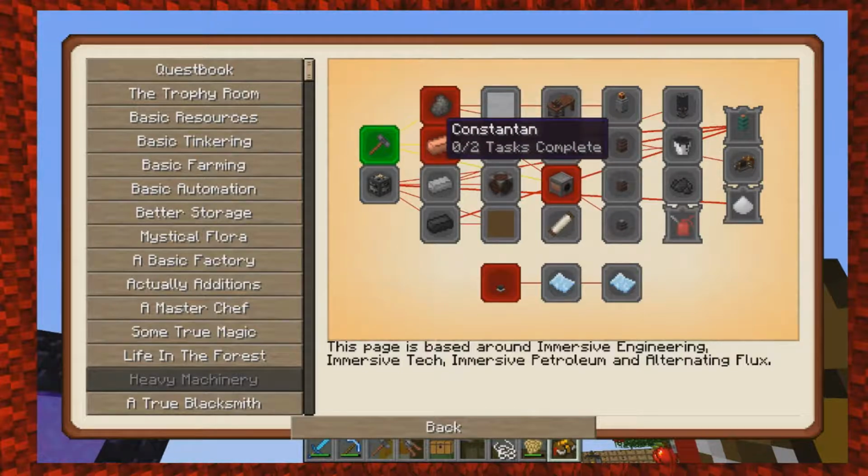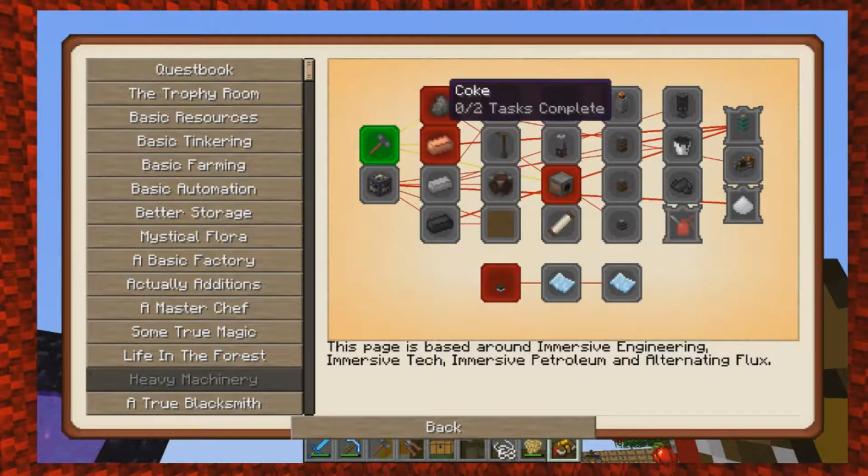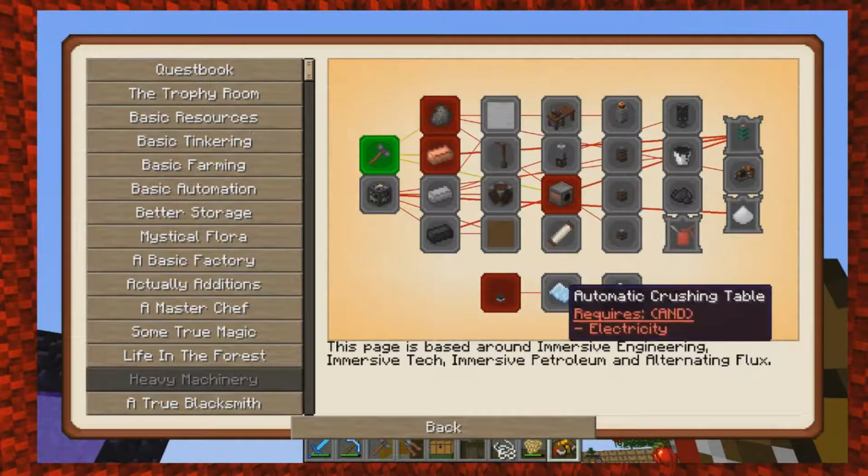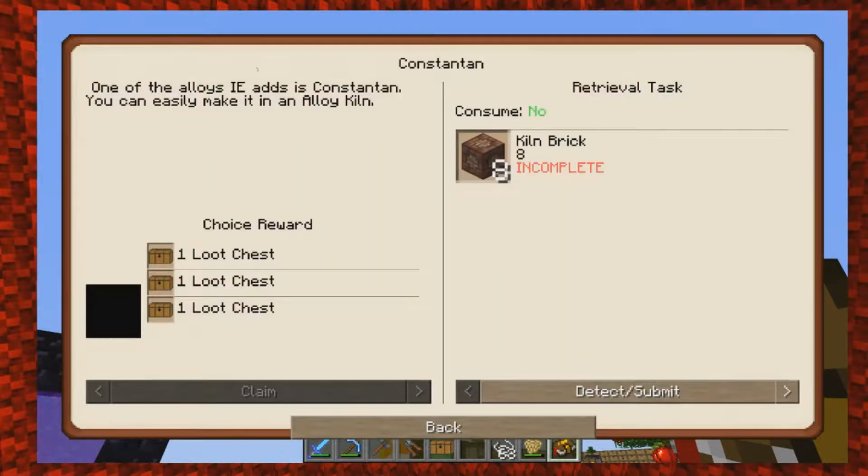Now they want us to make some, jumping right into Constantan and coke. Okay, coke bricks. Let's say coke bricks and Constantan, I'm assuming, kiln bricks. Now, I've never used that. One of the alloys in Immersive Engineering is Constantan.